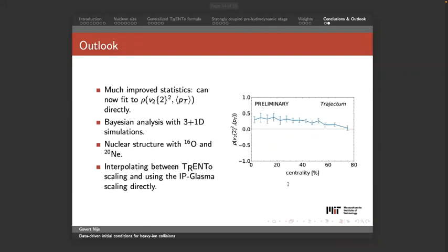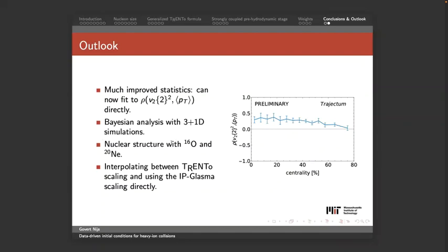And so for the future, we very much improved the statistics. So this is with around 20 hours of computation on a laptop, you can now get this rho observable. And this is roughly also what you'd be able to do on a cluster, per design point. So it's probably good enough that you can include it, and in fact, we are including it in our current run. Also, something we want to do is a Bayesian analysis with 3+1D simulations.